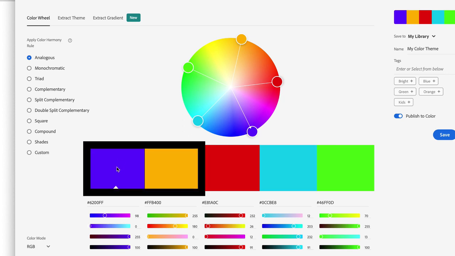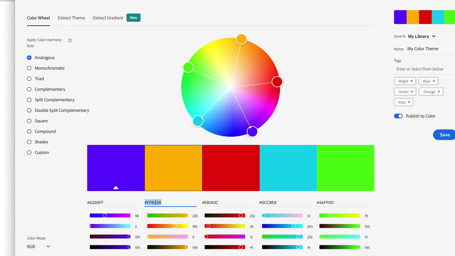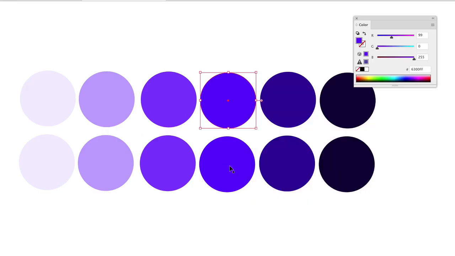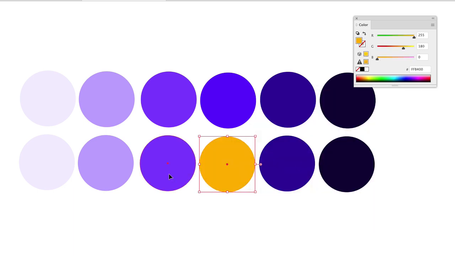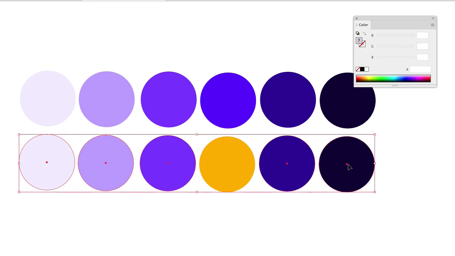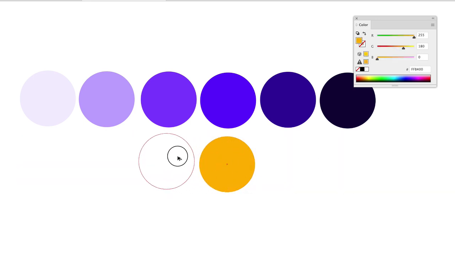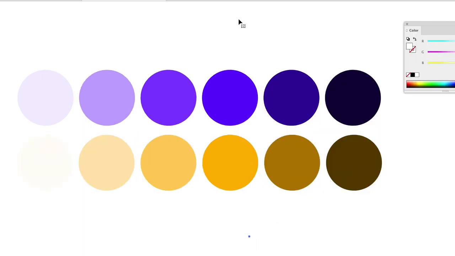So you see kind of that purple and you see that orange go really well together. So this is a very vibrant, high contrast color combo. So I'm going to bring that orange over here and let's see what we can do. So I'm just pasting that hex color code there. Let's get rid of these. Let's do the same thing we did before by creating a couple different variations. So now this is our two base hues, and these are just different variations of shades that we can use for our color palette.